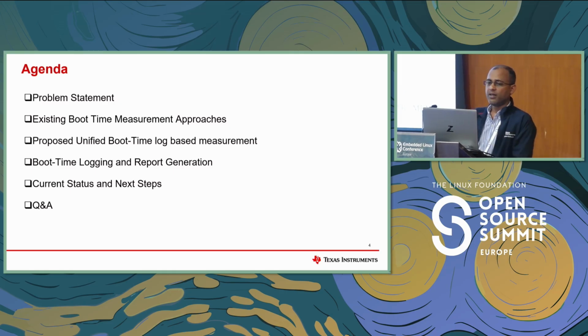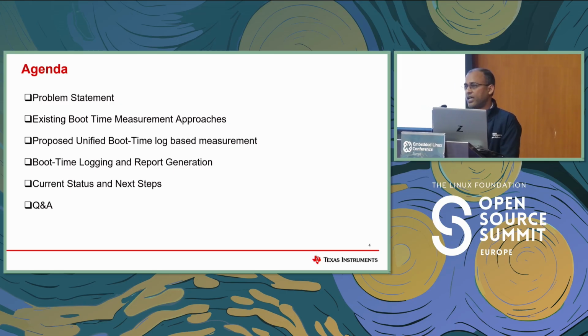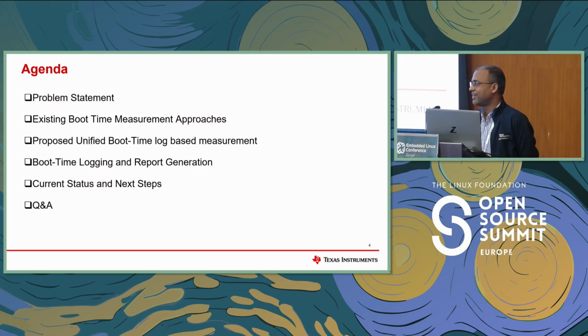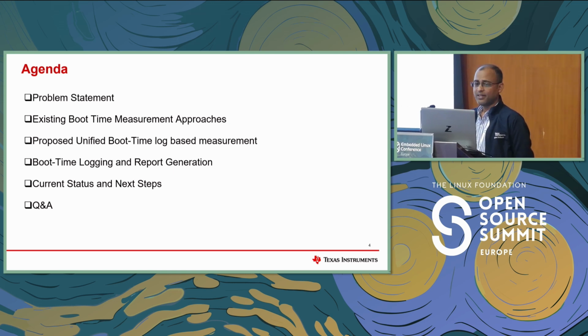Then our proposed solution, how a unified boot log time base can be used to measure boot time. This solves the problem that when you measure boot time, you don't get a unified view of the complete system, of what exactly happened at each stage. I will talk more about that in the problem statement.